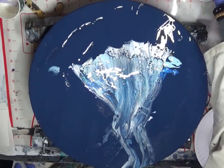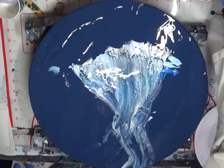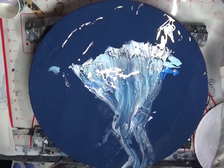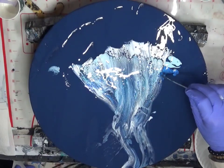Bit more of that Hanada turquoise. Again, that specific blue from Eye Candy, if you like that color. And this is the Hanada turquoise.